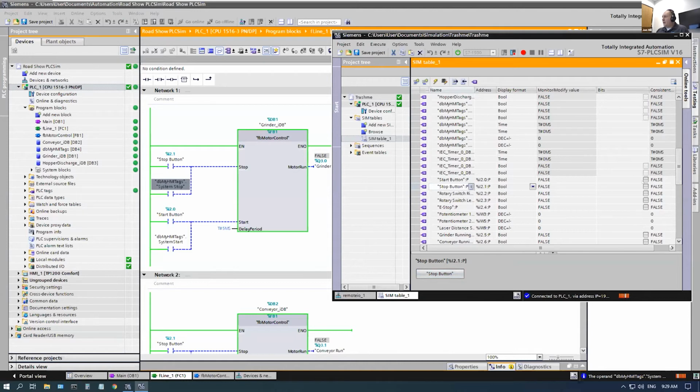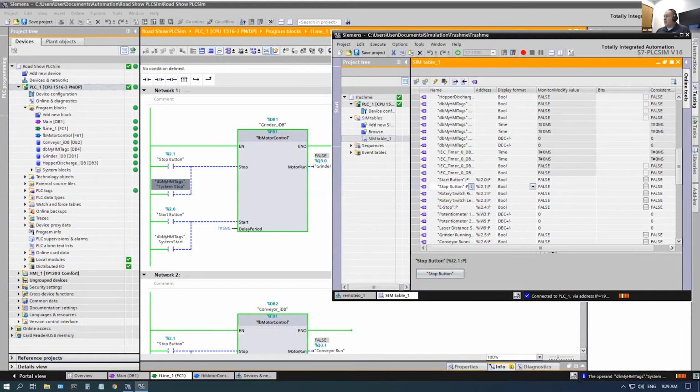There are also little check boxes over here, and I think I need to, so this modify all selected values, I do need to turn that on if I'm going to use these little check boxes. So I can actually check that box, and then you can see it comes on and stays on. So if you need for that to be a maintained type of function while you're testing your program, you can come here. If you just want to do a momentary, you can just use the button. I'm going to go ahead and stop that again.